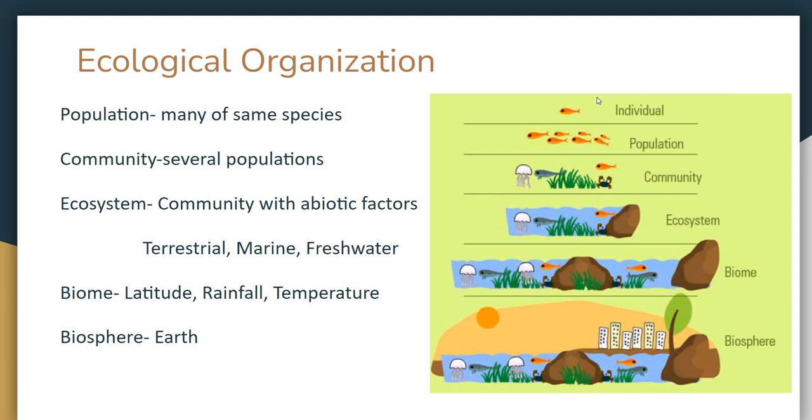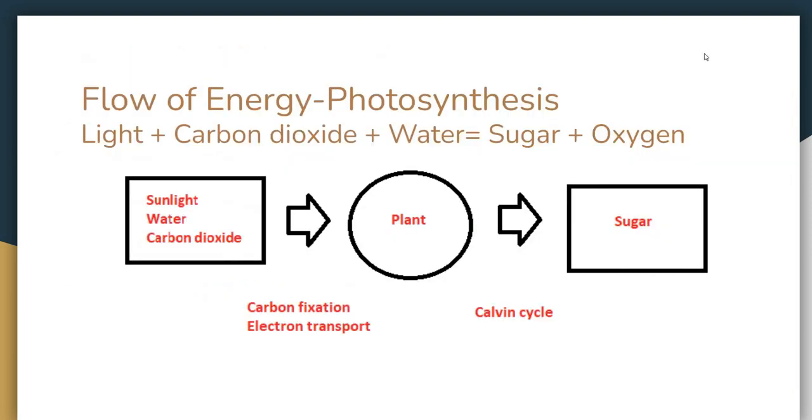And so what we're going to be interested in is, how is energy moving through these levels? Well, there's only two ways that energy can really move. Fortunately, that makes things a little easy for us. One is photosynthesis. Here is a model, like we learned in topic one, to show how mass and energy can move through a photosynthesis model. Plants do this, some bacteria do it, some protista do it.